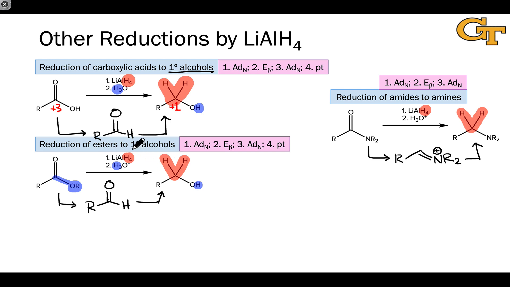This gives the primary alcohol product. This theme of esters reacting twice is something we're going to see again when we look at organometallic reagents. So this one is worth noting. Esters are reduced all the way to primary alcohols. The alkoxy side of the ester is a byproduct of this reaction and so we can use this either to give the alcohol version of the alkoxy side of the ester or the primary alcohol derived from reducing the carbonyl group down to an OH and cleaving the CO bond to the alkoxy group.